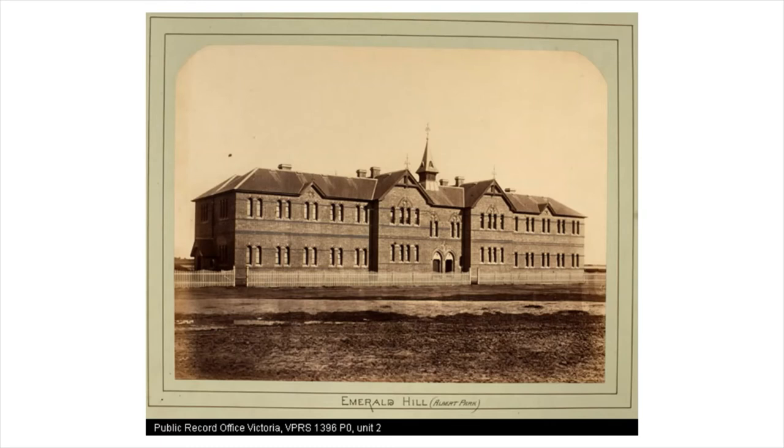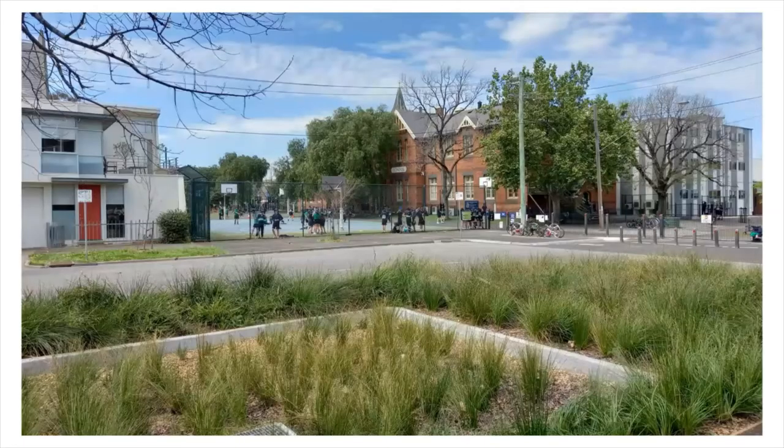More recently, a new library and arts centre has been established on the school site. A photograph from last week shows the Albert Park Primary School kids very happy to be back at school after such a long time away this year. Behind the church, there are three terraces built on the same block. On the opposite side, there's a little reserve on Mowbray Street, closed off to through traffic, providing a small public reserve used by both the school and local Albert Park residents. More contemporary classrooms have been added to the site, and this little reserve was opened in 2013.